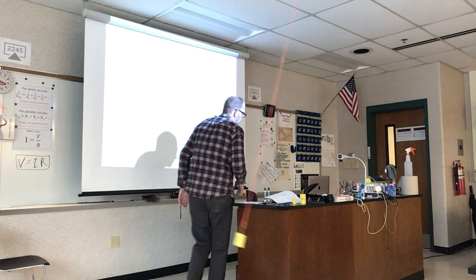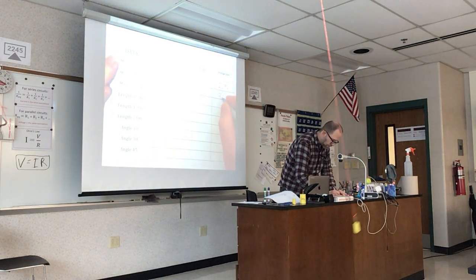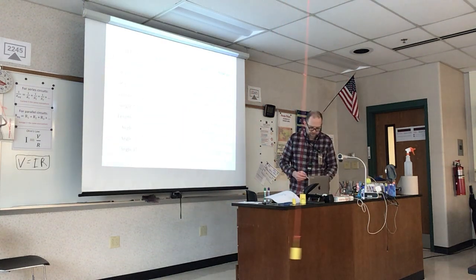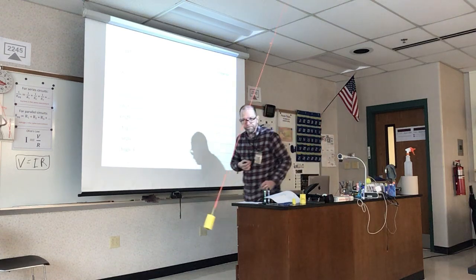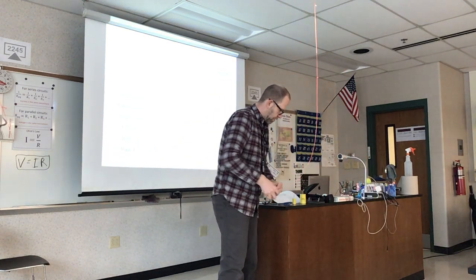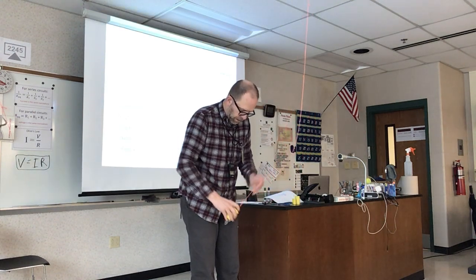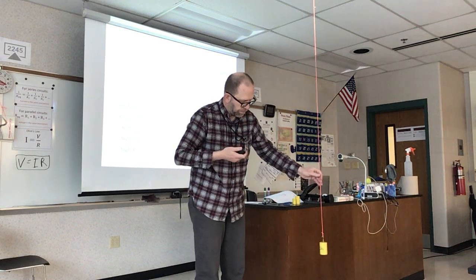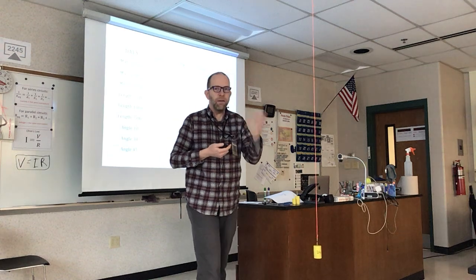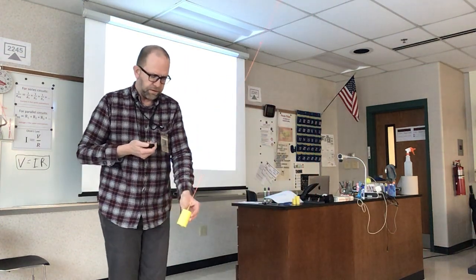It doesn't seem that mass is really working out to change anything. When I had 200 grams on there, it took 2.9 seconds. When I had 500 grams on there, it took 2.9 seconds. Doesn't look like mass is having much of an effect on the period of the pendulum. If you remember back when we talked about gravity, gravity accelerates all things at 9.8 meters per second squared. It doesn't matter what they weigh. So this should kind of make sense that mass doesn't really have an effect on it.